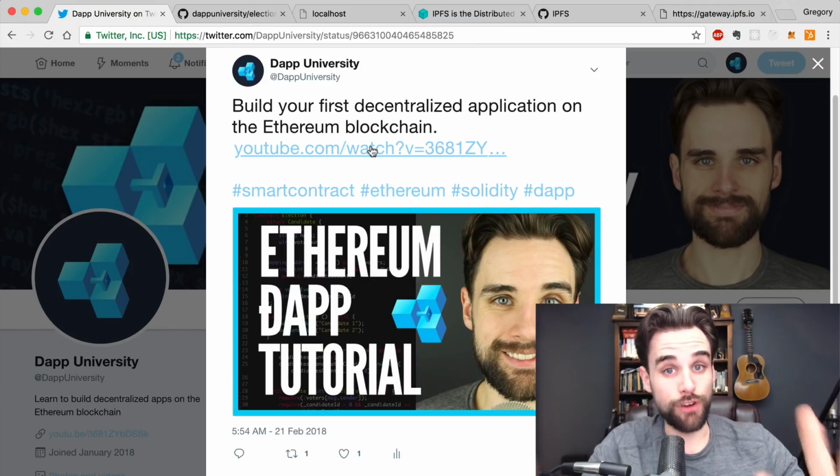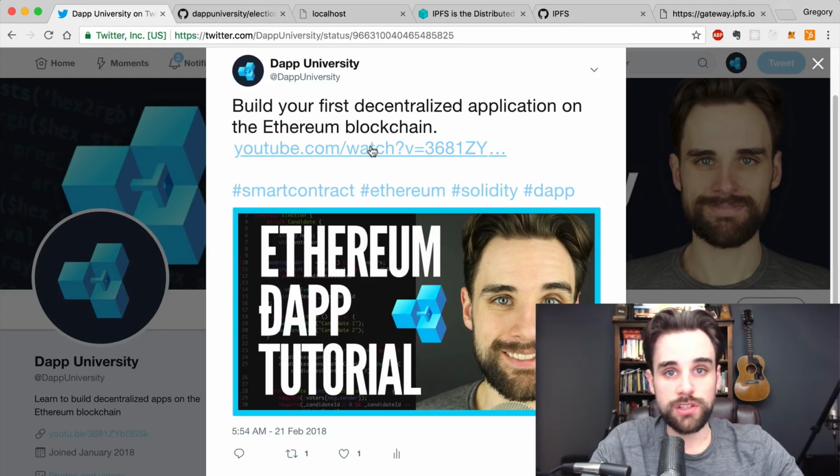And the front end of our app, the client-side assets, we just developed those locally with a local development server, right? And most of the time, if you're going to deploy something like this, you would just deploy the client-side assets to a web server. If you were to run this in production, you would have a Dapp that is on the Ethereum blockchain, but the client side really is just a traditional website, right?